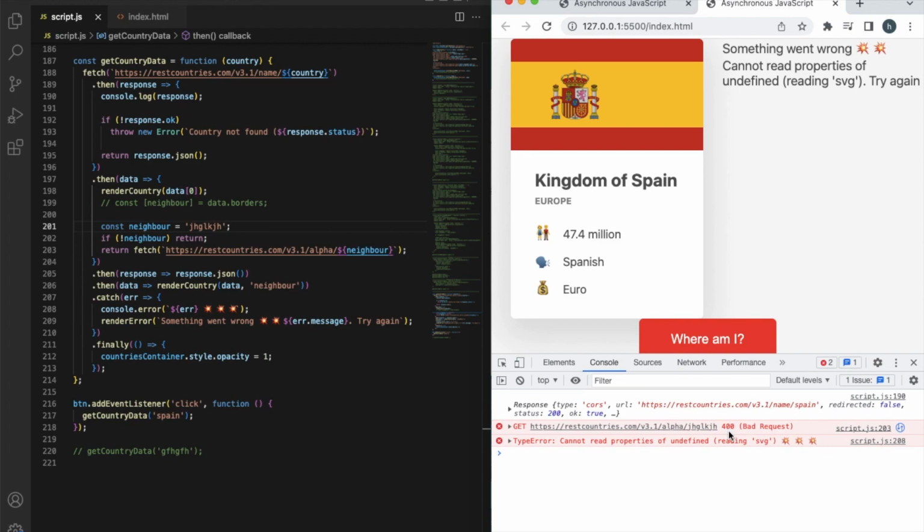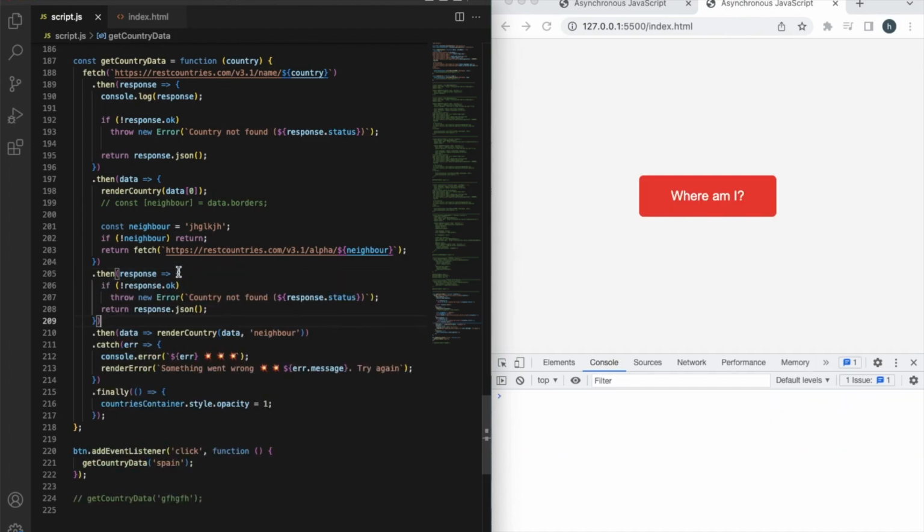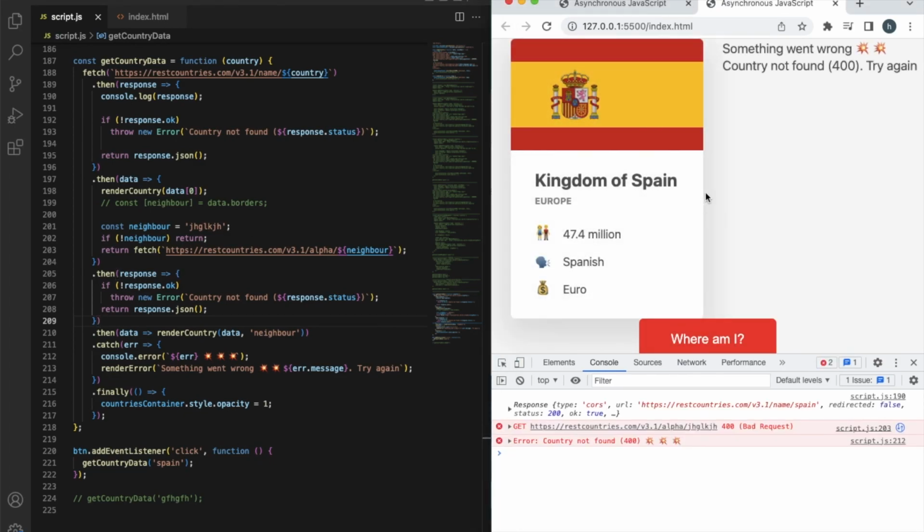So we now need to go ahead and copy this code here, and also enter this then handler. So let's actually do that, even though we know it's a bad practice and we need to fix this later. And so now we get the error message that we want. So again, country not found, and this time with the code 400. But now of course we have all this duplicate code here, but we shouldn't have this here. And in fact, all of this is kind of repetitive. It's the same as this one.